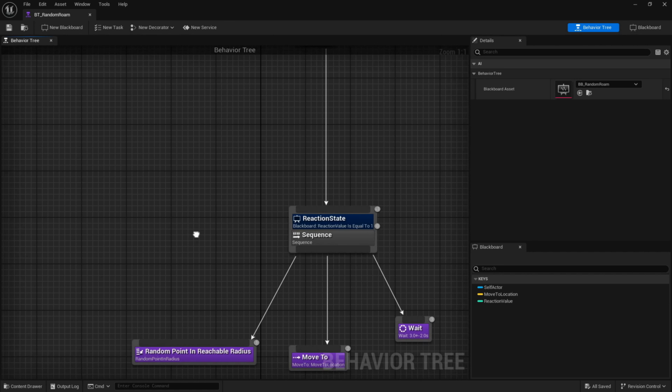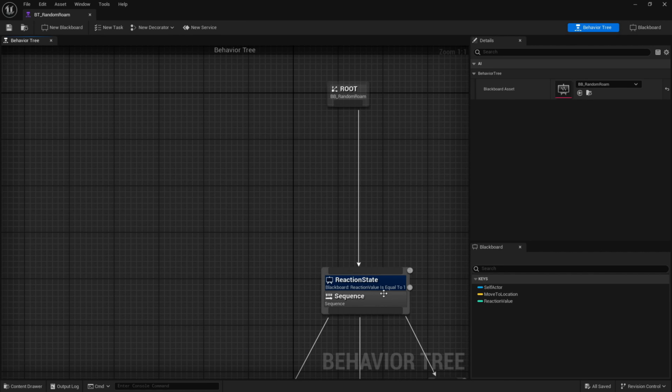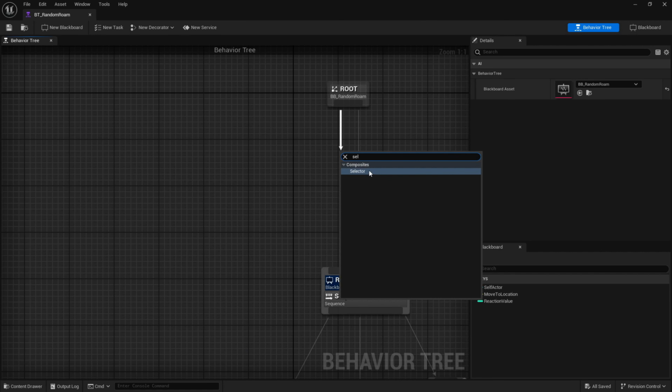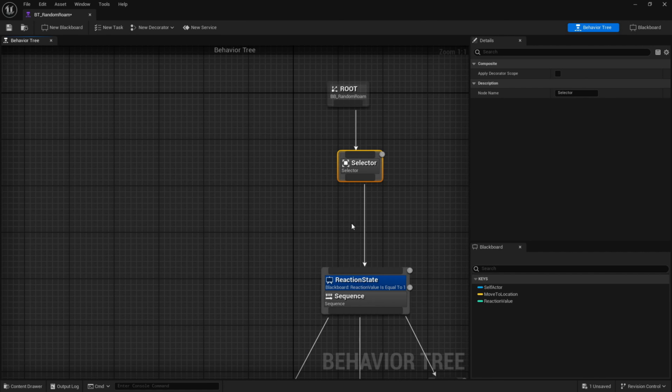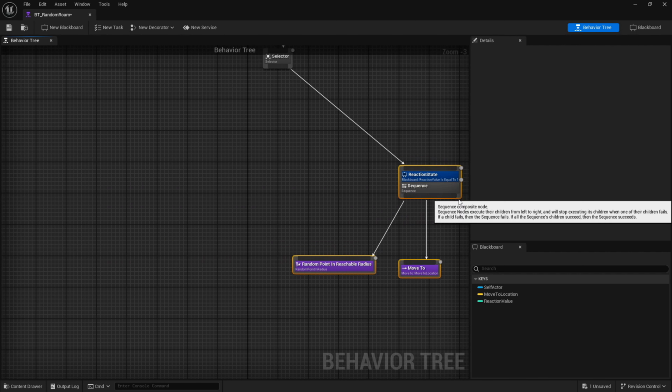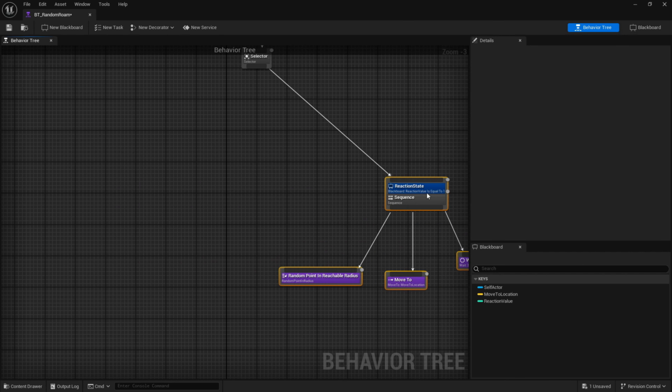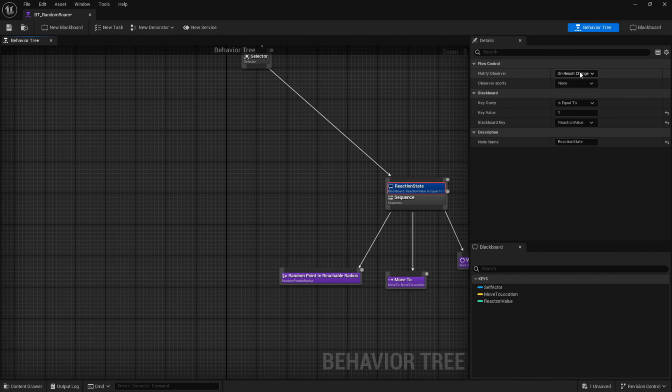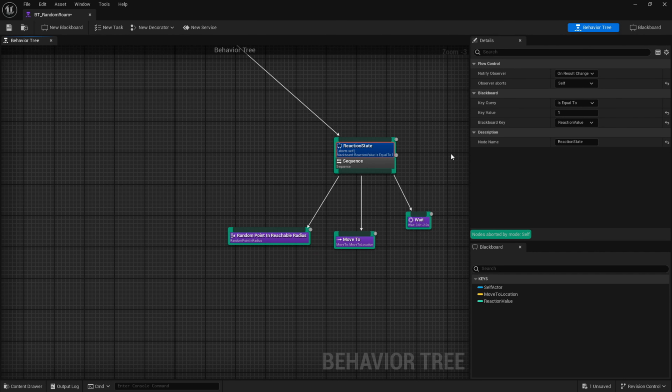So what we want here is our selector. The reason being is this is our default if we have nothing else to do. And what we want to do here is on result change, observer aborts self, because this is the lowest priority.